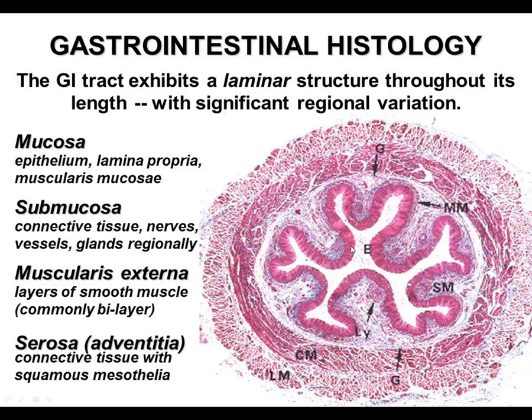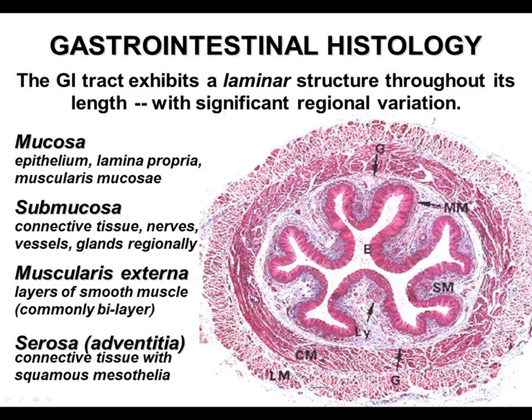We have the mucosa, and there will be epithelium, and we have lamina propria. You can hardly see it. It's just a little connective tissue immediately underneath the epithelium. And then immediately following that will be a very thin layer of smooth muscle fibers, and because it belongs to the mucosa, we call it muscularis mucosa. And then under that we're going to see the submucosa layer, and we agreed that we will have the lymphatics, the blood vessels, and nerve plexus around here in the submucosa.